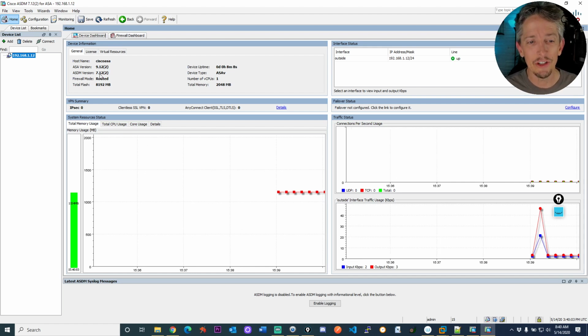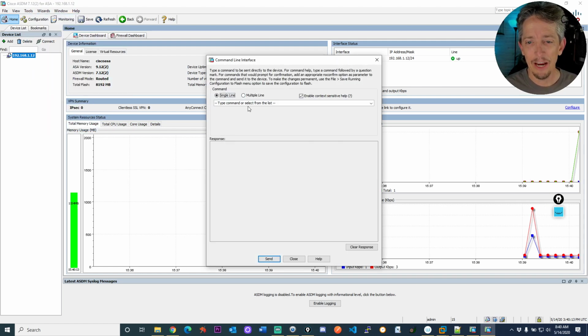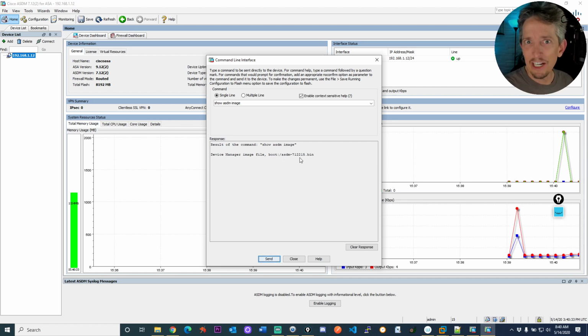And then it's also showing here it's using ASDM version 7.12, which, if we go to the command line, we can go back to the command line if we want, or right here we can go to tools and command line interface, and I think the command is show asdm image. There it is. So once we've connected with HTTPS and logged in, and we're using ASDM, it now has information on that ASDM. Before I connected via HTTPS, if I did a show asdm image, it didn't show me the image name, but it found it, and then it started using it. Ta-da!